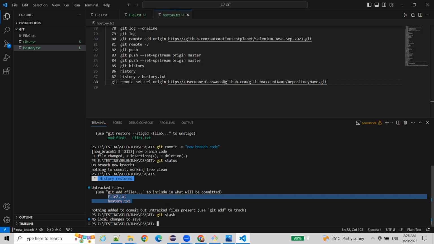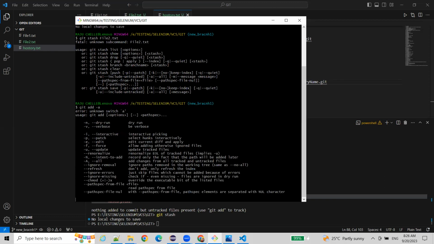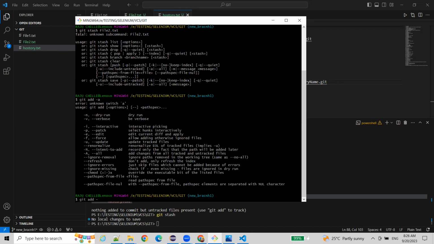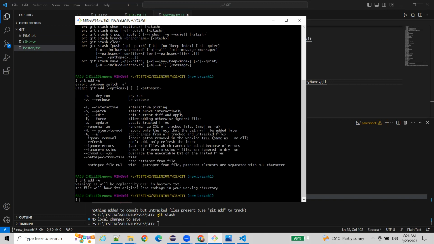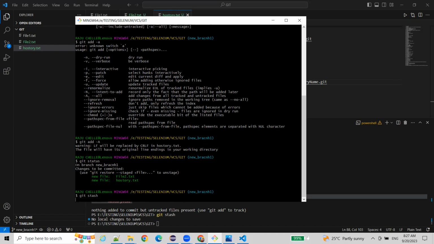Okay, let me add these files to the staging area. So staging area, there is no logic. If I add to the staging area and again get those files to the stash area, there is no meaning for it. But still I will try. git add -A, git status, git stash.